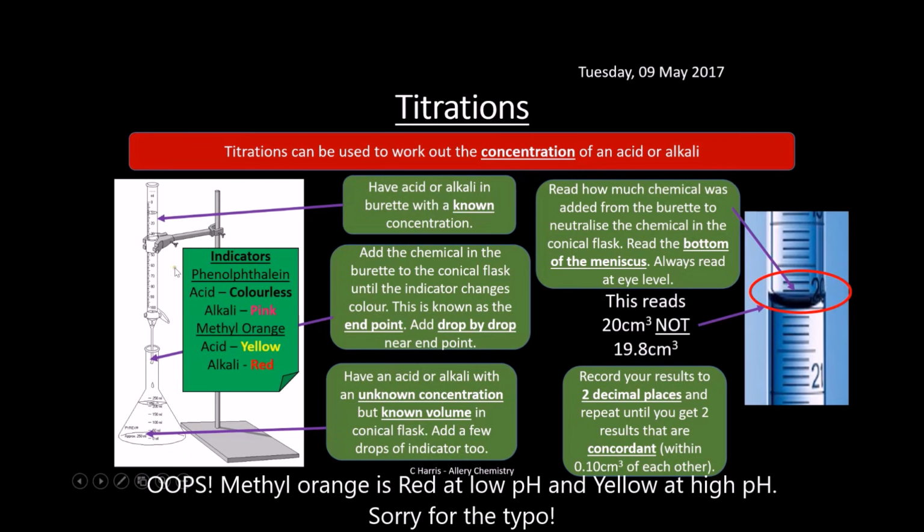Your indicators, like we say, you can use are phenolphthalein. It's colourless in acid and pink in alkali, and methyl orange is another one. Again, it's yellow in an acid and red in an alkali. You just need to be aware of these colours and know, obviously, what colour they are depending on what solution is in there. So, for example, if I had an acid in here, add my indicator, it would be colourless. And as I add my chemical, as soon as I get this permanent pink colour appear in the flask, it's neutralised, and I stop adding the reagent from the burette, and then I measure it using this technique over here.